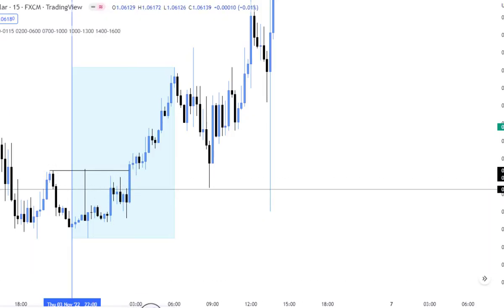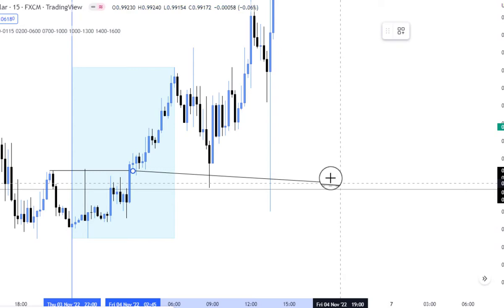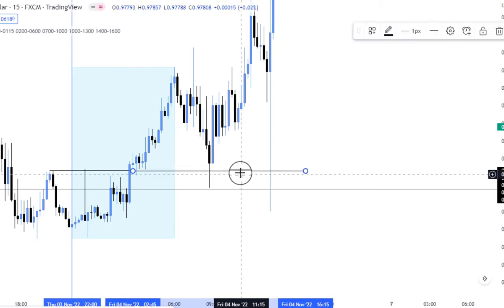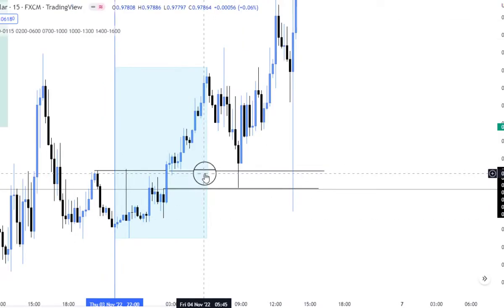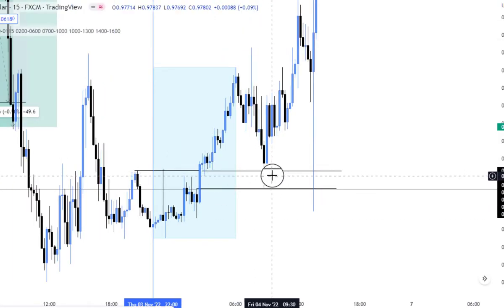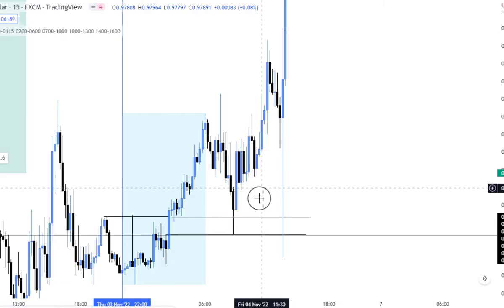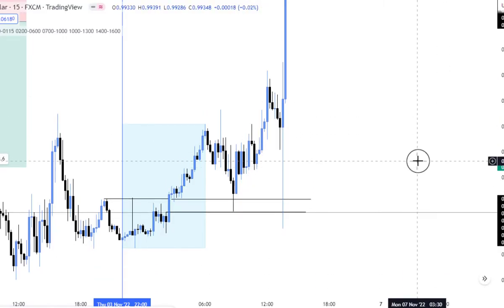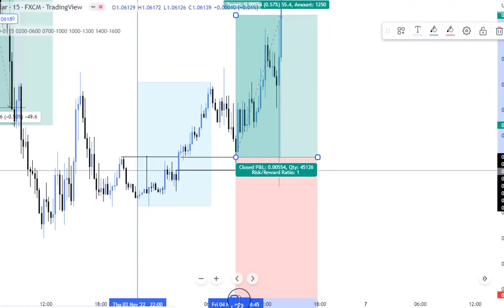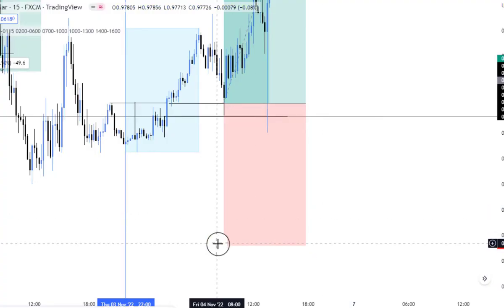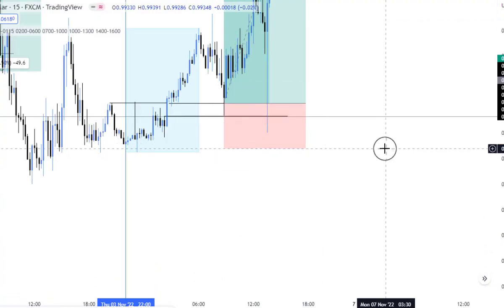So mark out the fair value gap straight up. This is the fair value gap, and I'll be looking to buy once price returns to the low of this, to the high of this other fair value gap. That's where I'll be looking to buy, and I'm only looking to take 40 pips on this trade. Once I take 40 pips and I'm done, I'd like to do something else with my time.